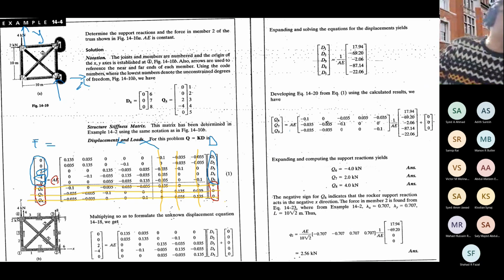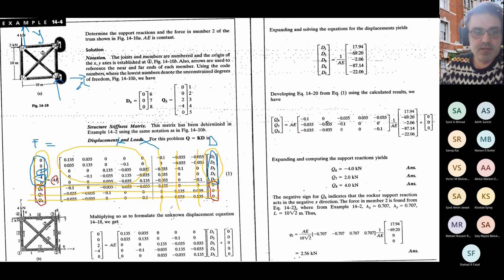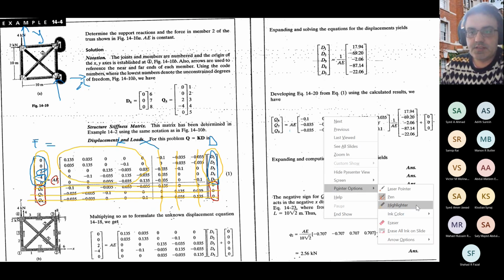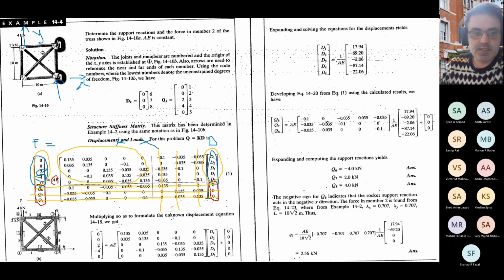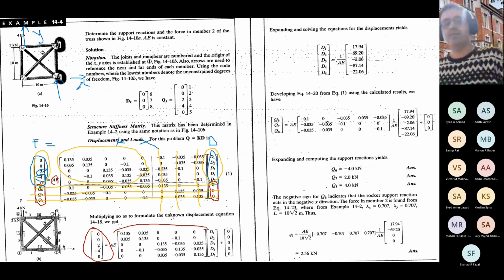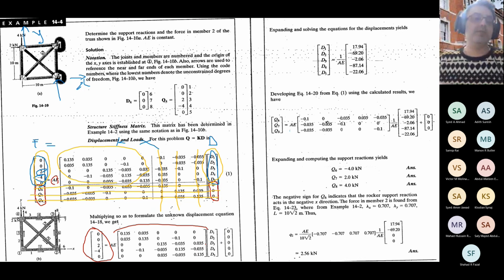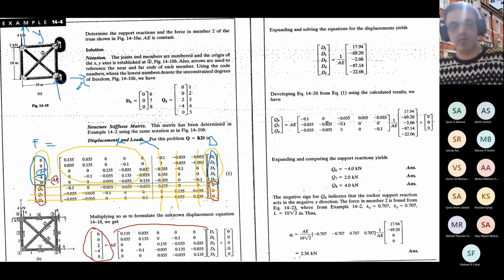And what will remain for you is 5 known numbers here, 5 unknowns here, and a 5 by 5 matrix here. So we just rewrite the remaining parts of the problem here. This is the external forces. This is the remaining 5 by 5 matrix remaining from that 8 by 8 whole matrix. And this is the unknown displacements.